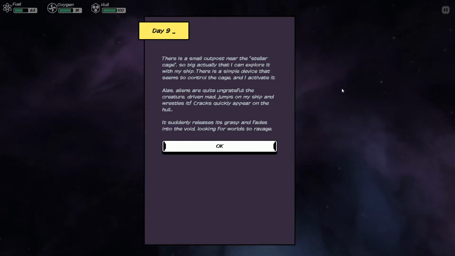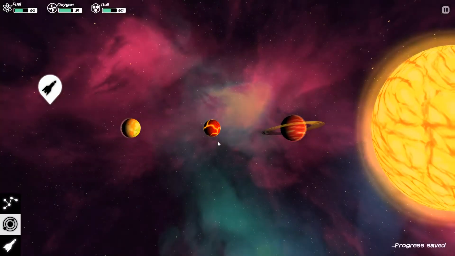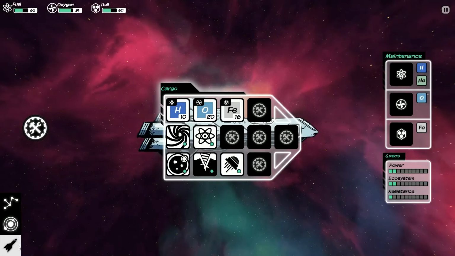Alas, aliens are quite ungrateful. The creature, driven mad, jumps on my ship and wrestles it. Cracks quickly appear on the hull. It suddenly releases its grasp and fades into the void, looking for worlds to ravage. So I didn't do too well there.